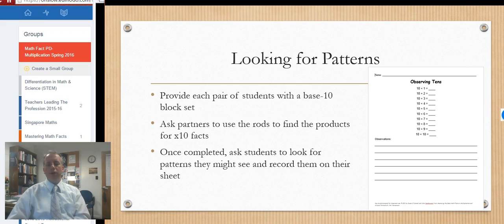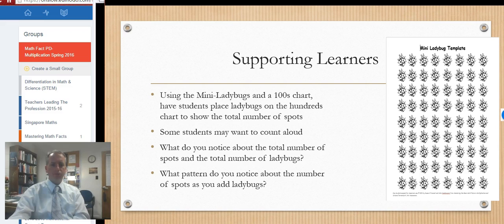What we really want kids to be looking for are the patterns. So you remember some of the questions we asked with the times 2 facts. We were looking at, what do you notice about the numbers, and all those same questions we would have asked with multiplying by 2, we would ask with multiplying by 10. We also know that different kids are going to arrive at different times, right? They're going to be ready for things at different moments.